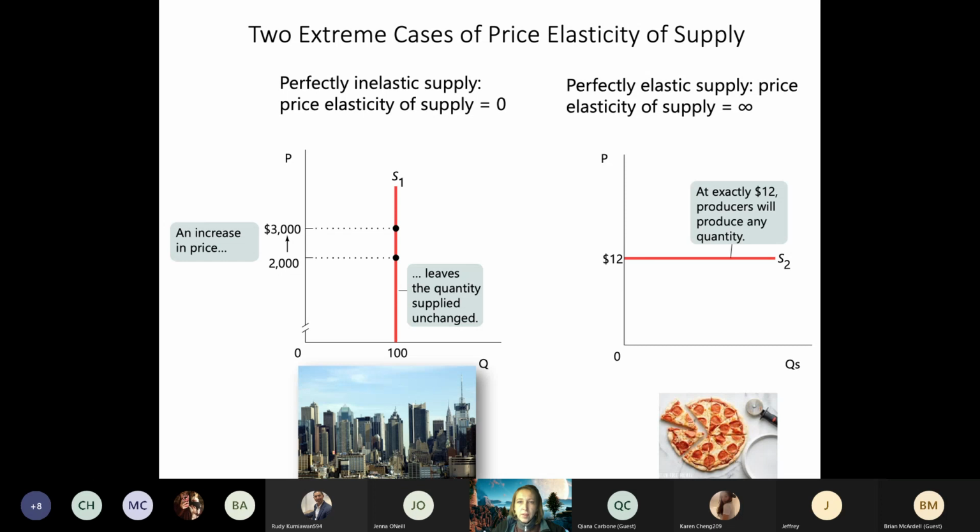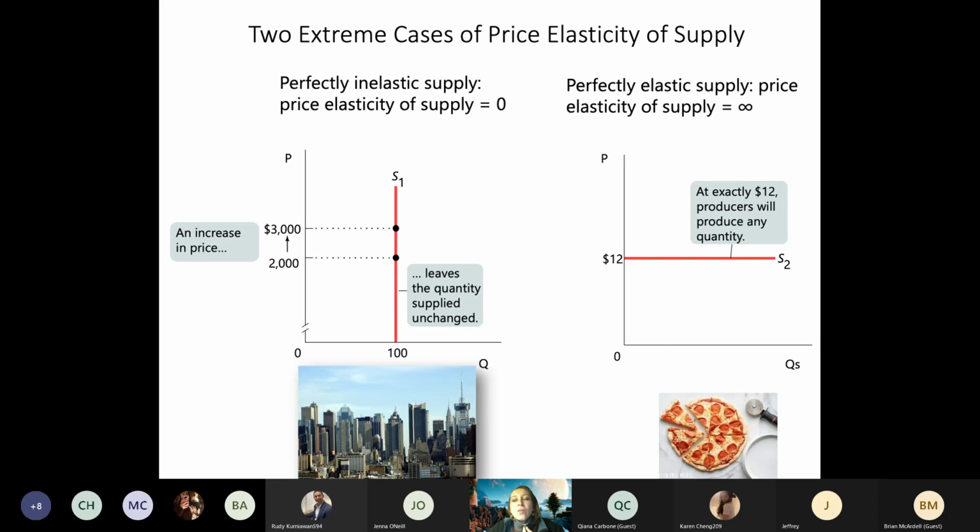And the opposite case, infinite. So notice that infinite supply and infinite demand look like flat curves, and zero elasticity supply and zero elasticity demand look like vertical lines. Perfectly elastic supply is an example of something very common that you can find everywhere, and it costs approximately the same price, but not quite the same price. As you noticed in previous lectures, you raised that question: why isn't it the same? That the price isn't the same for an identical product.